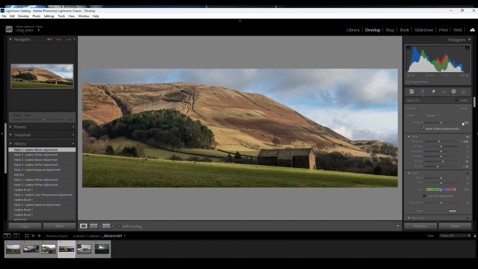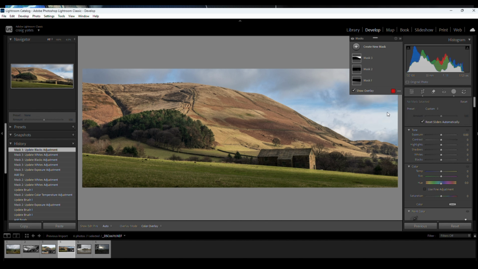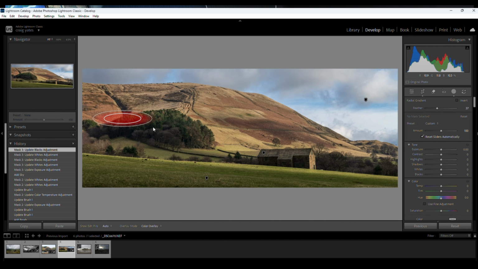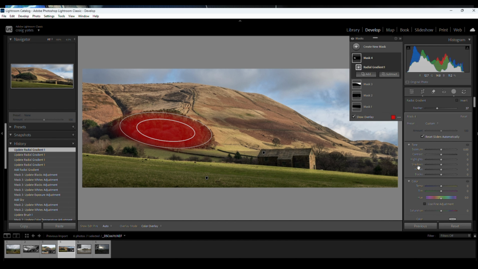One thing left to do is these trees here, and we're going to use a radial gradient for that. And we're just going to place that carefully over the trees. Let's just turn it around a little to there, and let's just come out.